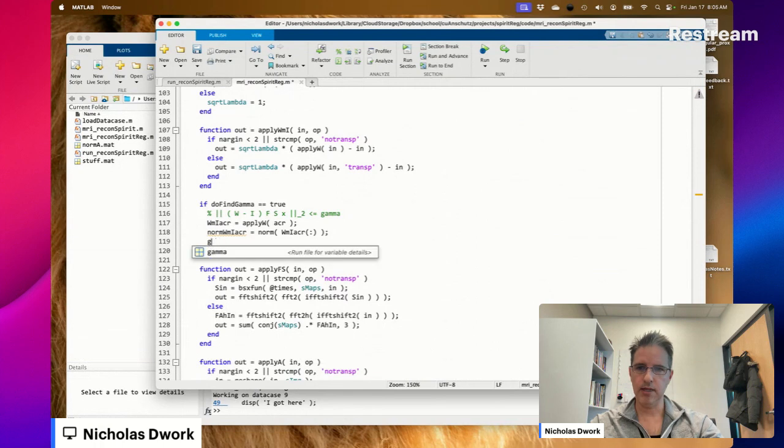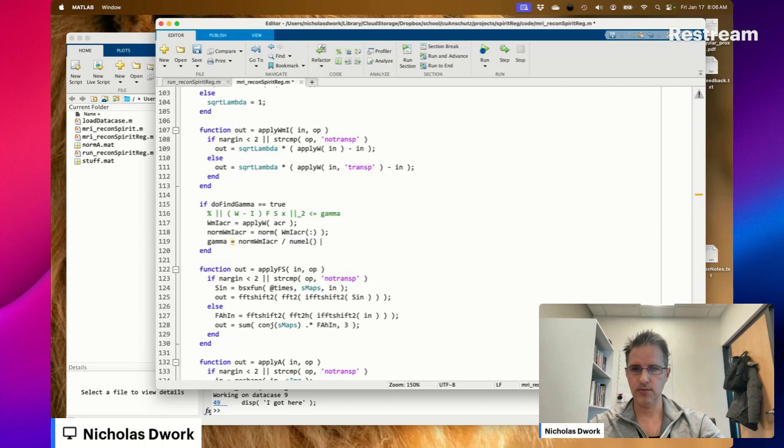So gamma is going to equal norm WMI ACR divided by the number of elements.